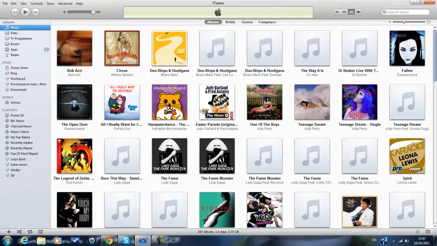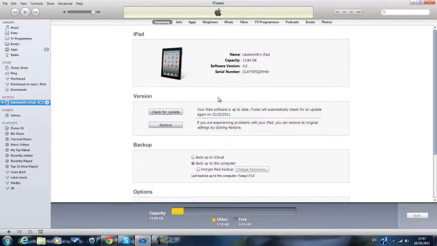So yeah. Oh, before you actually restore the iPad, another thing: version 5. Yes, version 5. Excellent. Oh, thank God for that. You need to update iTunes because it won't work with a previous version. So update to iTunes 10.5, and it will do it. It should do, I guess.